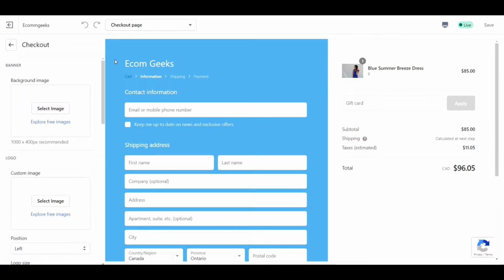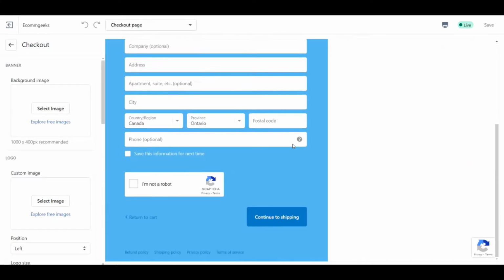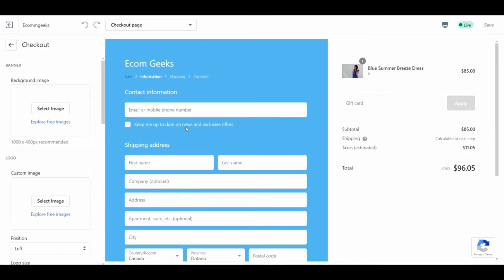Now this will allow us to customize our entire checkout image, the way things are presented, the different colors, etc. Currently I just have the background set as blue and this set is white, obviously, and we can see the color of the checkout buttons. You know, you get the picture. There are other options that you can do, and it really depends on what kind of store you are, what you're selling, and what you want to do.